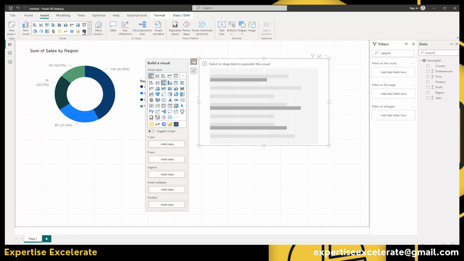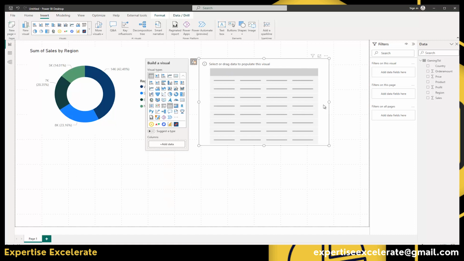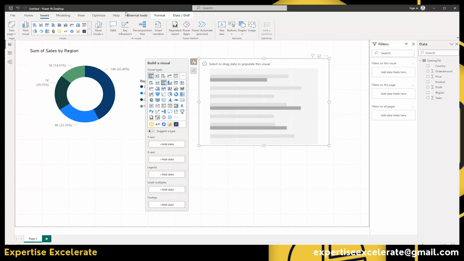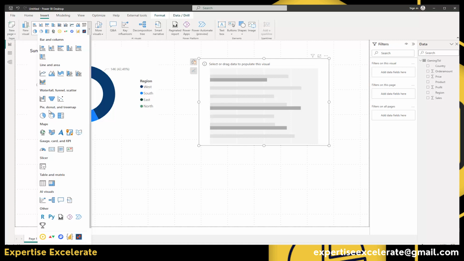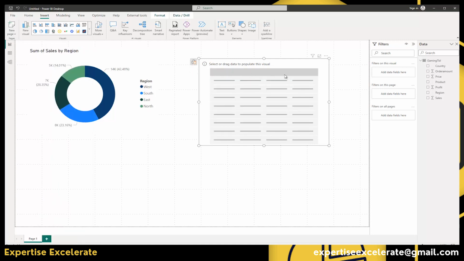Or we could also change the template up here. So if I would like to see, instead of this one, for instance, a table, I could either click here on the table option, click on table, and you get the table, in this case template, where we need to fill it with data. Or, let me go back to the clustered bar chart here. I could also go up here, as long as I have still the visual selected. That's important, right? It just needs to be selected. And if you deselect it, just click on it again, then it's selected. And then you can go in here, and then also choose here, I'd like to see this as a table. And then you also change the template to a table, and then you just need to fill it with data.